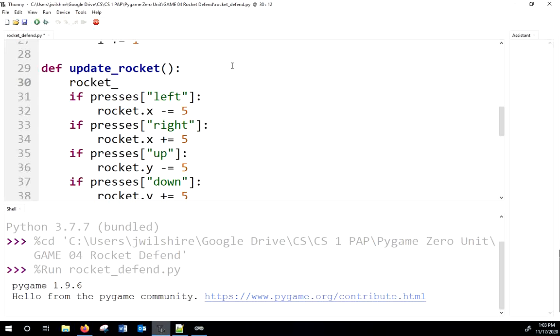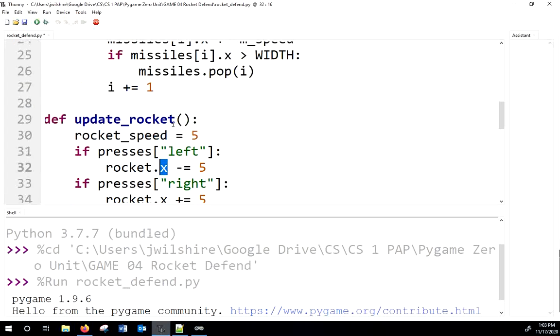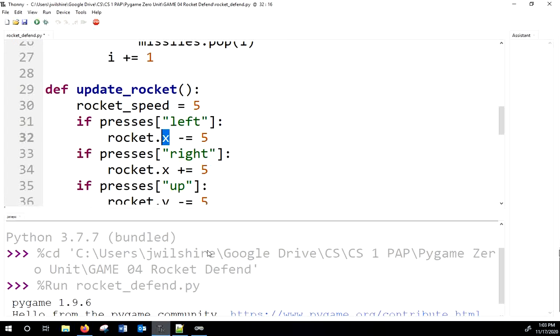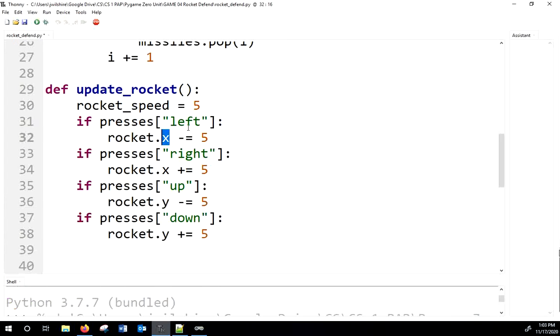I'm going to call it rocket speed 5 because I don't want to use these magic numbers. That's pretty bad coding. We need to have variable names so that we know what the 5 is. If they press left, I no longer want to simply move the rocket left like it's strafing. I want to change the angle of the rocket.